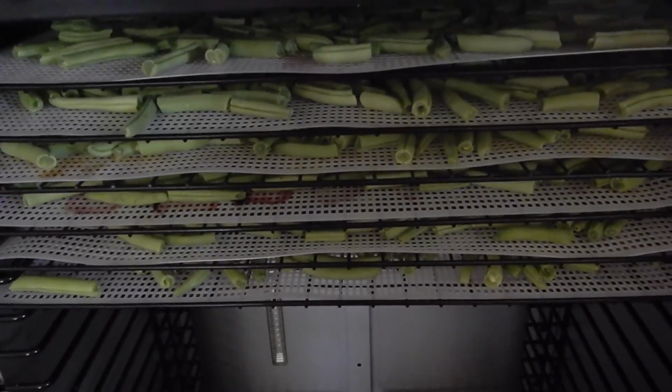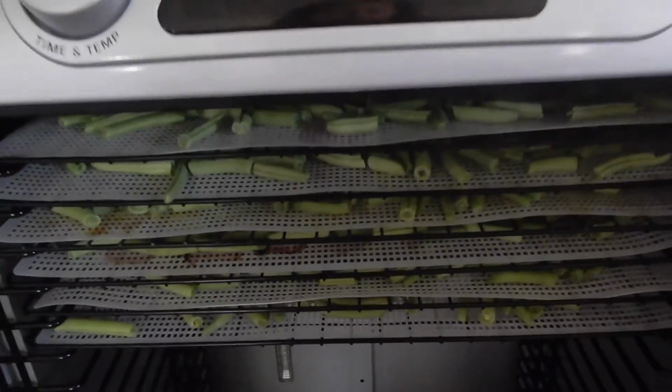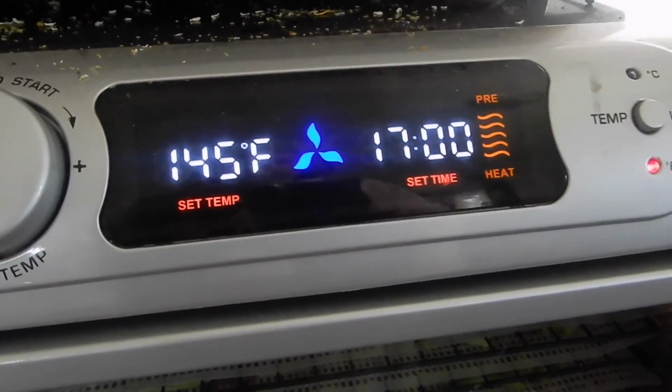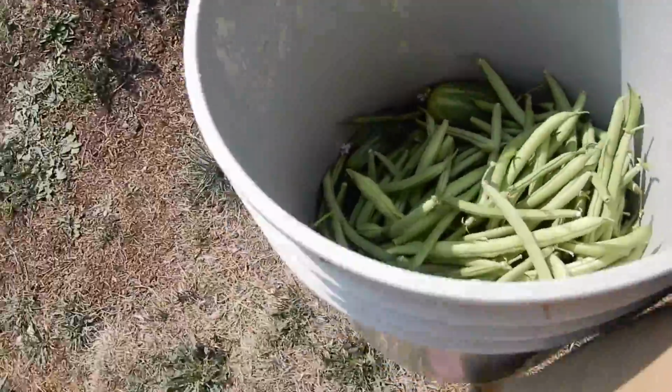I got all of the green beans in there that we had snapped and ready to go. I'm going to close this up for now, and I'm going to turn it on. And off it goes. Now it's time to pick more beans. You can see we have some in there from this morning, but I gotta go finish picking.